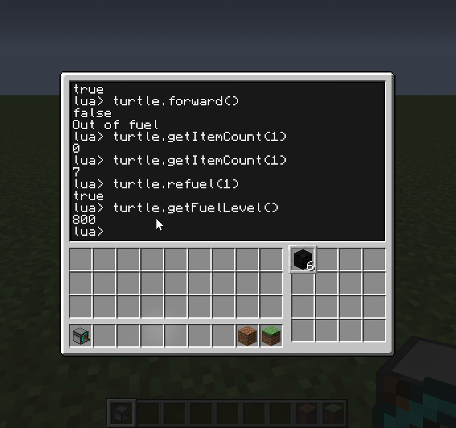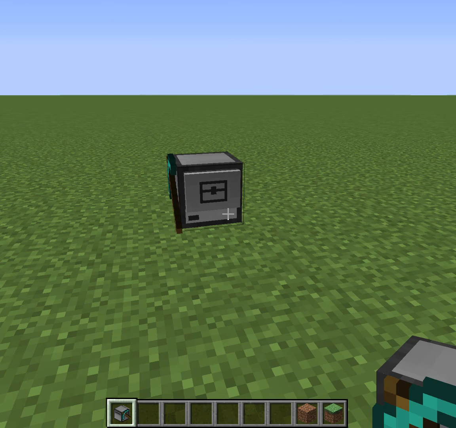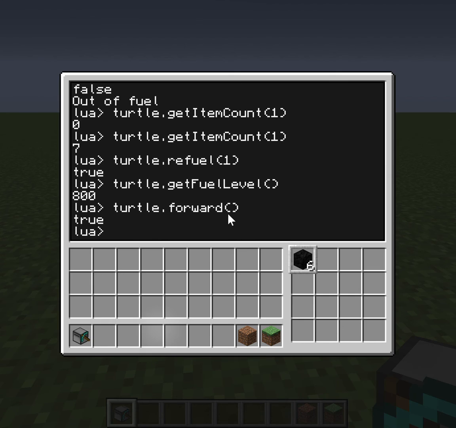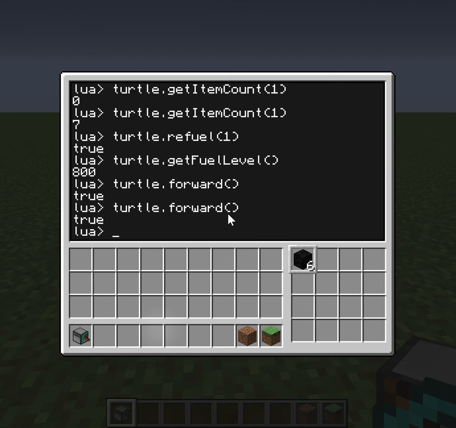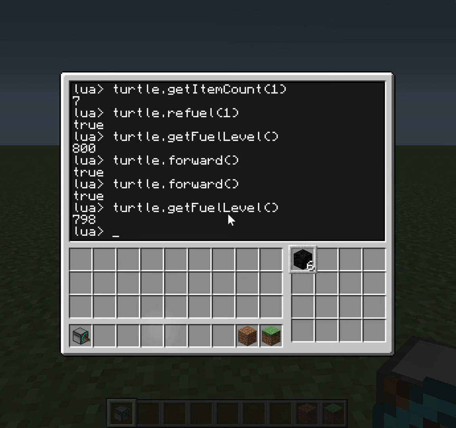So now if we do turtle.forward like we did before, it will say true, and as you can see, it moved a little bit there. So now if we arrow up to that and do that again, as you can see, it moved. Now let's arrow back up to the getFuelLevel and run that. We can see that it subtracted 2 since we moved 2 blocks. So now that we've refueled it, we know how to move forward.